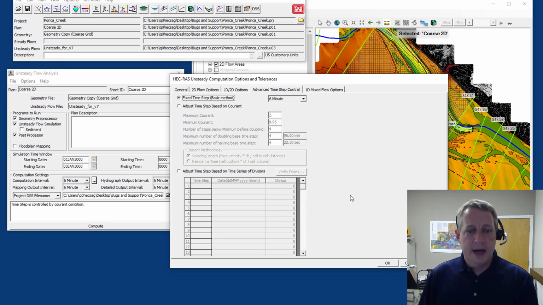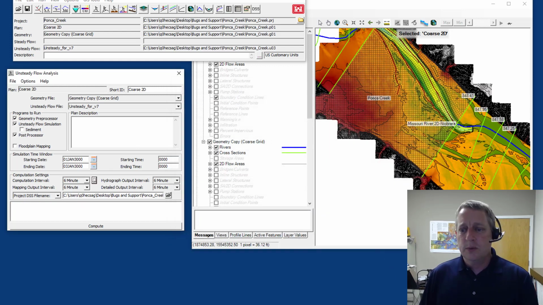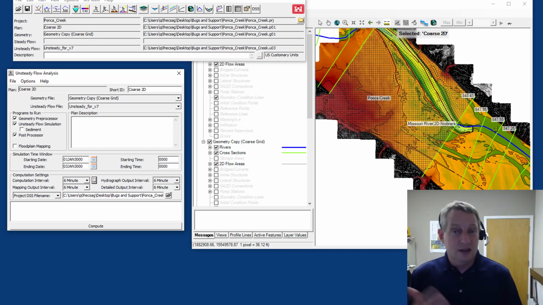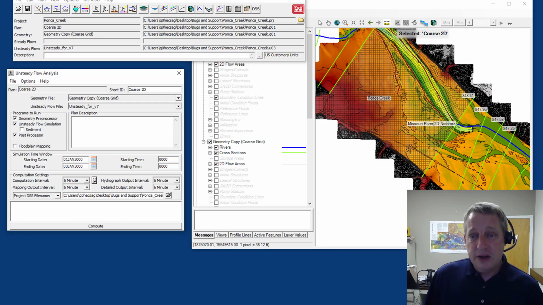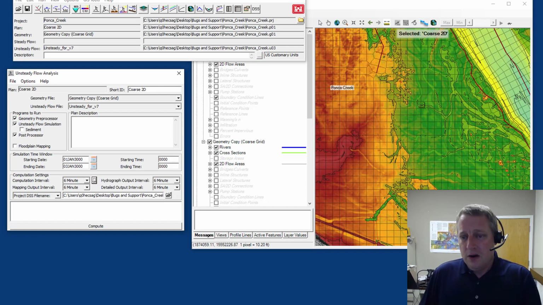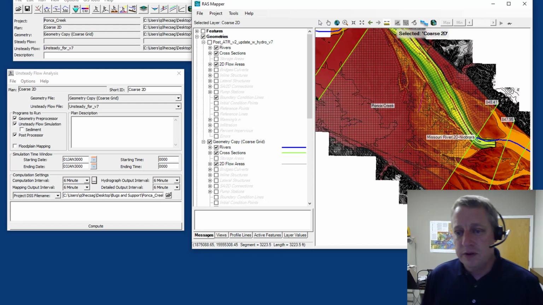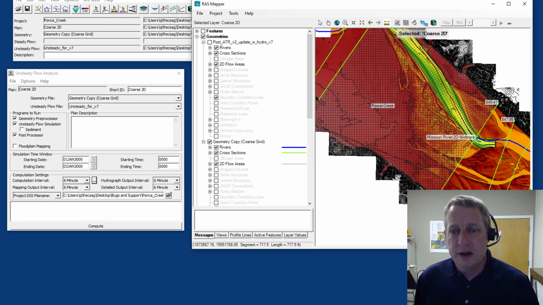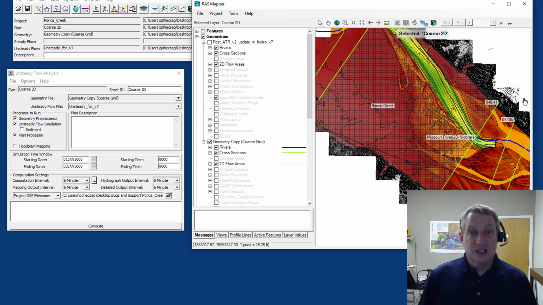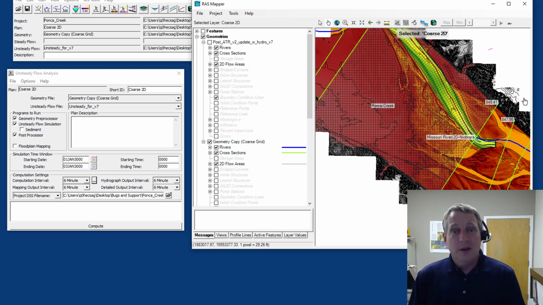All right, so now we're going to go back and we're going to make that fixed. And the next thing we're going to talk about is, we have cross sections here that are 1,000 to 2,000 feet apart, which, this is one of America's largest rivers, so that's actually appropriate. But in this detailed area, we have cells that are more like 200 feet apart. This is actually a 200-foot cell spacing, and we've got a couple of smaller ones as we've subdivided or put in break lines here. But if we've got cross sections that are 2,000 feet apart and 2D cells that are 200 feet apart, well, they deserve very different time steps based on their Courant condition.